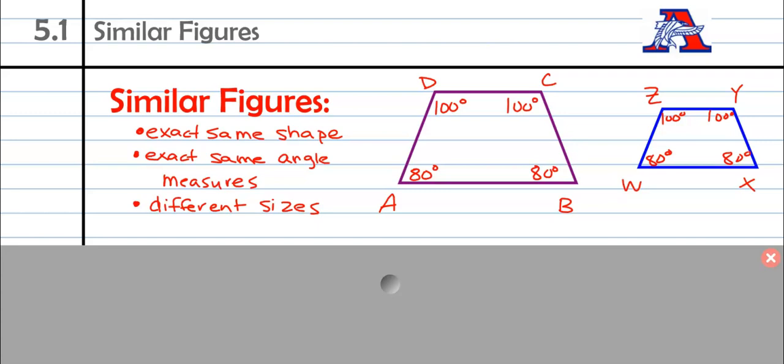The sides though are going to not be congruent to each other but they're going to be proportionate. So maybe we have like 8 and 4, and maybe another 8 and another 4, and then maybe down here we have like 10 and 5, and then maybe up here we have like 6 and 3. So if you pay close attention to those numbers you'll notice that the small figure is exactly half as big as the bigger one, and it's not always half, but in this example where I just kind of chose easy numbers, it's half as big.